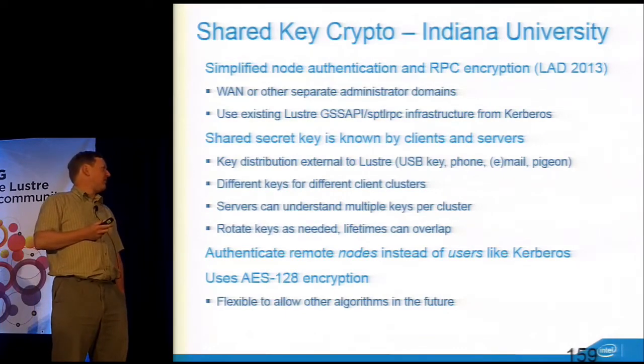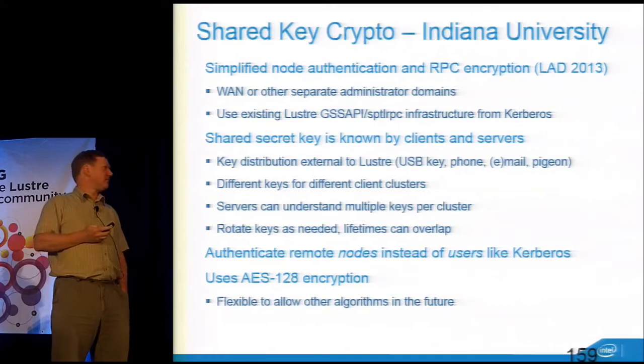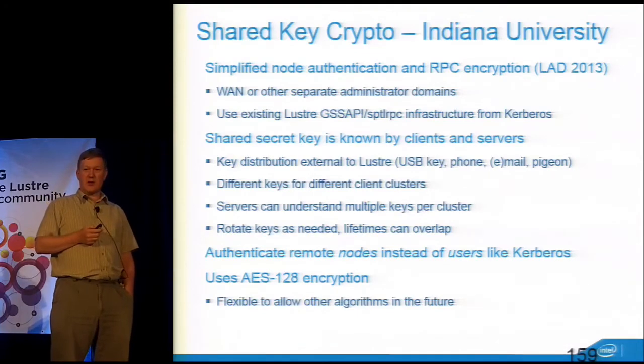And the key distribution is external to Lustre. The Lustre components just assume that clients have a key and servers have a key, and you can match them and positively identify clients that are allowed to connect. So this is relatively easy to set up. It also makes the testing a lot easier because you don't have to have a Kerberos infrastructure to do your testing.